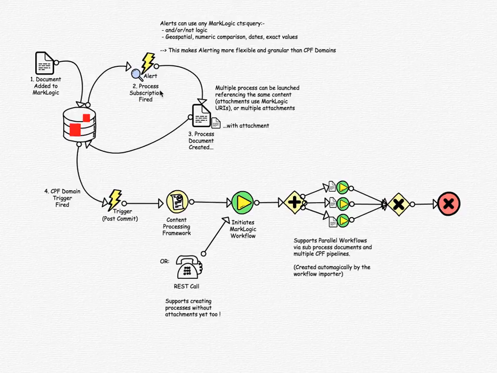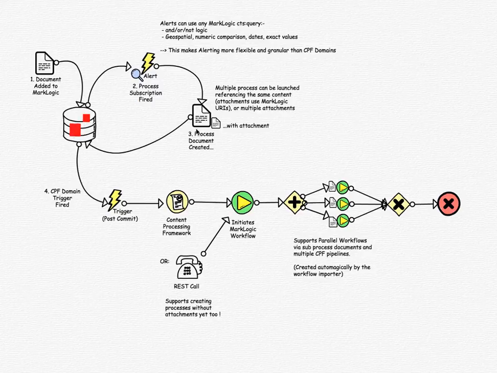What we then do is we create a process document, a document just to hold the state of a process, and it is that process document that CPF manages, not the original attachment. What we do though is we create an attachment, and this is just a URI, and we write an element within the document and say, by the way, this is the attachment that started off the process. You can have multiple documents in there, you can have no documents in there. That's the beauty of it. So the process document is what manages the state. And of course that process document is saved in MarkLogic.